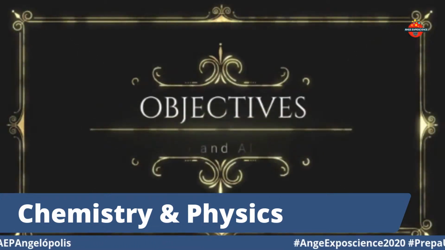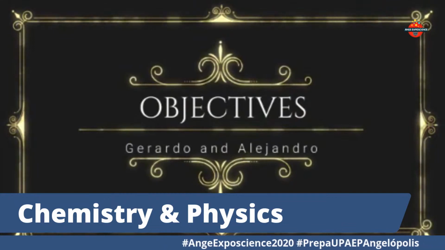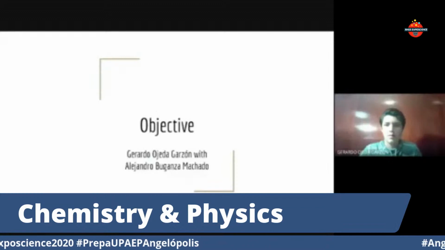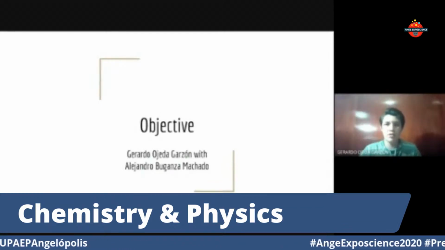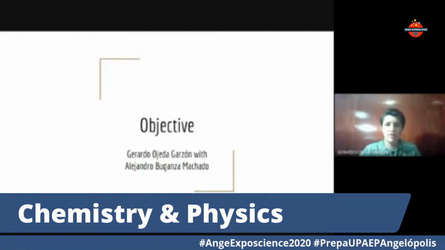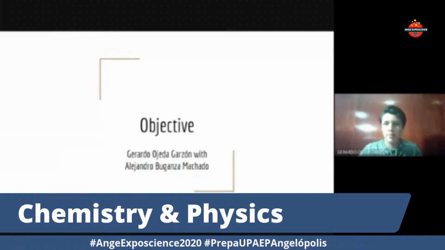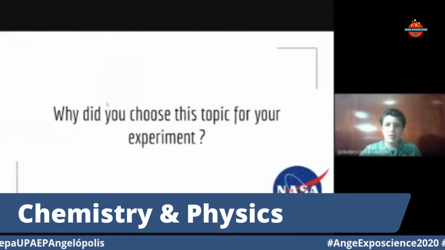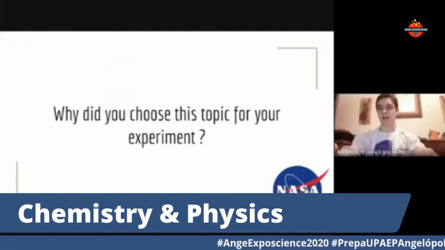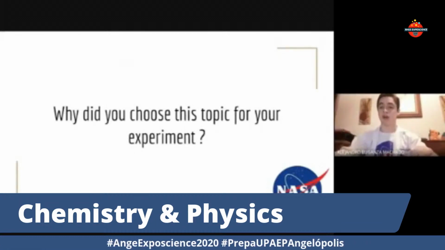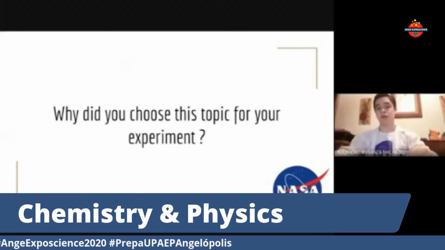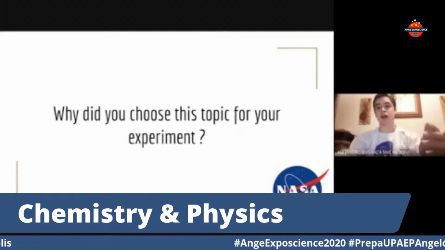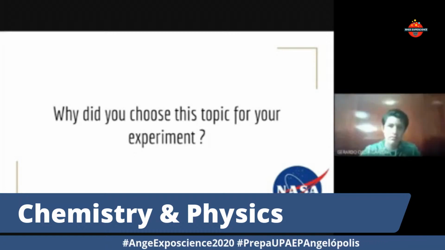Now, let's continue with Gerardo Ojeda and the scientist Alejandro Buganza, who are going to give you the objectives of this project. Hi, my name is Gerardo Ojeda Garzón, and today I'm going to ask some questions to a scientist from NASA, Alejandro Buganza. Hi. The first question is, why did you choose this topic for your experiment? Well, at NASA, we always try to look to the future, and we think that this topic of projectile motion is very interesting for society and will help to know more about physics and how it relates with the planet.